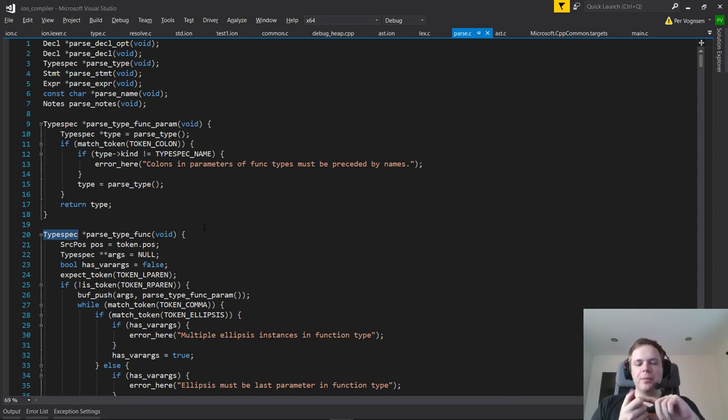So for example, if you parse a statement and it turns out bad, you still put the statement in the AST, but it's a bad statement. Like there's a kind of statement called bad statement or error statement or something like that. And so that way you still have actual information in the AST about something there. And in particular, you have a source range that corresponds to where you started parsing and where you resynced to the next statement or the next attempted statement that you tried to parse.